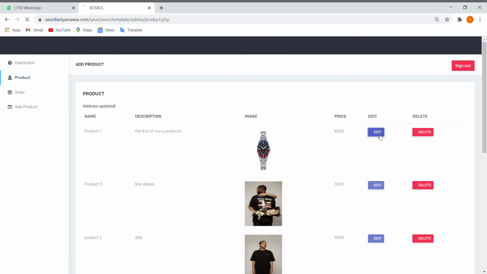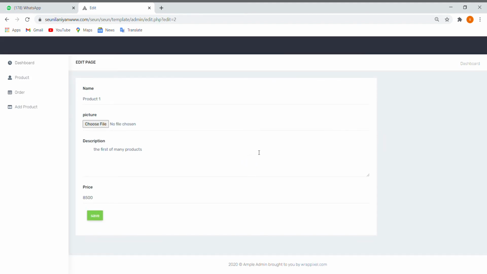For example, let me choose a picture. Yeah, this picture is too large, it won't work. It won't work because of the database restriction that will intentionally reduce the size of the image uploaded to the website.